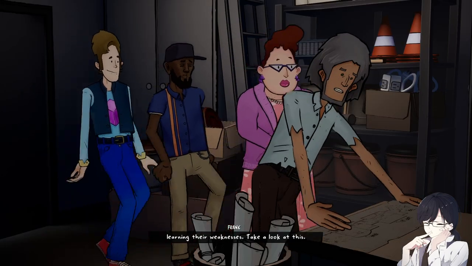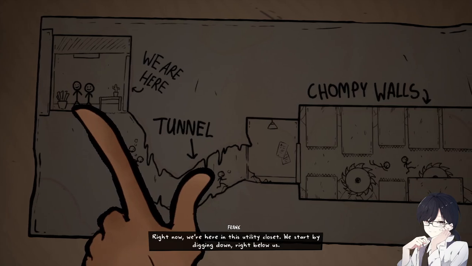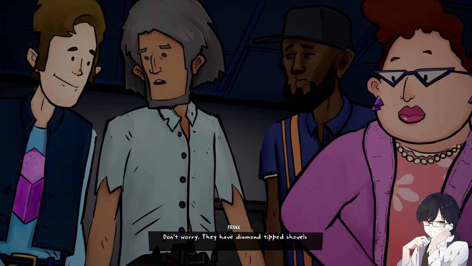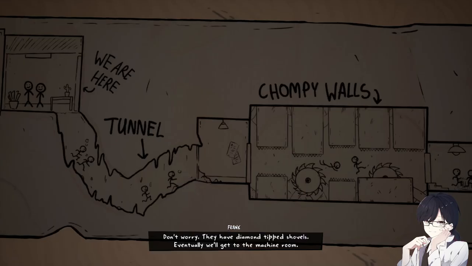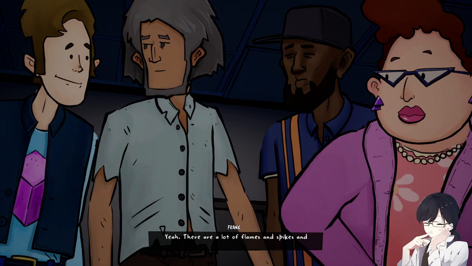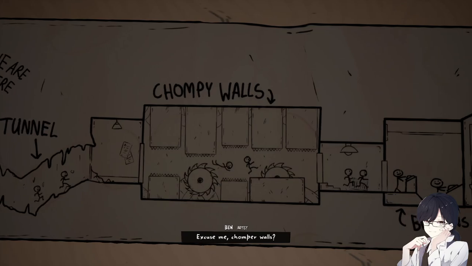Take a look at this. Right now, we're here in this utility closet. We start by digging down, right below us. Dig through concrete? Don't worry. They have diamond-tipped shovels. Eventually, we'll get to the machine room. Ooh, there's a machine room? Yeah. There are a lot of flames and spikes and chomper walls. Excuse me? Chomper walls? Yeah.